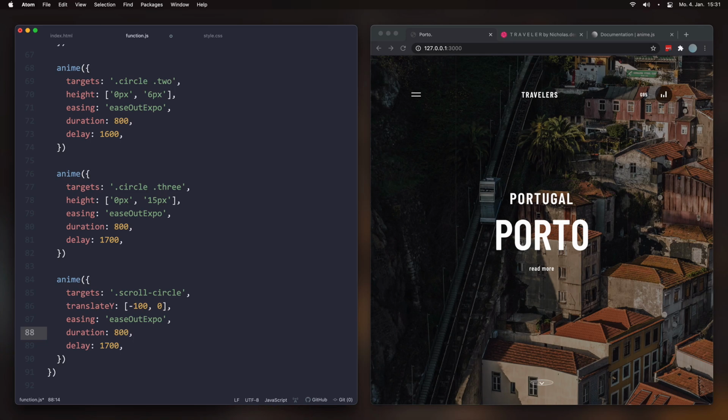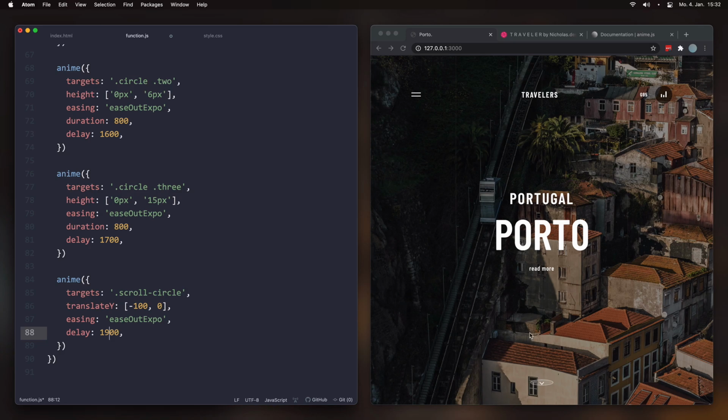Duration, let's set it to 1, or let's just remove it. So we have a standard duration of 1 second, and delay should be even higher, because we want that scroll icon to be animated as the very last element, because from a user experience standpoint, it would be nice to kind of hint at the fact that you can scroll down the website, obviously.